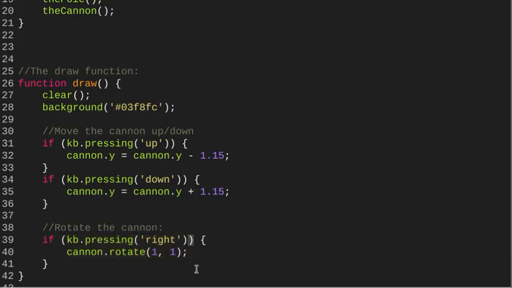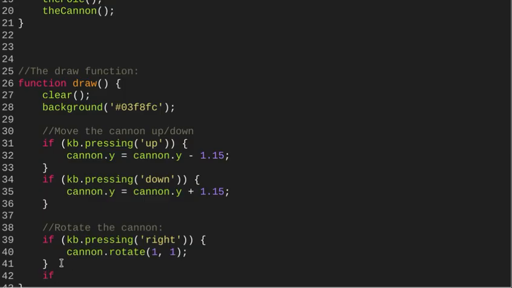Make sure you have the closing parenthesis. Make sure you have the opening fancy bracket, the closing fancy bracket. Make sure you have your dots. Make sure everything's spelled correctly. Okay, because if you don't have any of that stuff, you're going to have errors. But run the program, click on the right arrow, and watch. Your Canon will be able to rotate. But the problem is, if you want to rotate it left, you cannot do that. So that's what I'm going to do next.